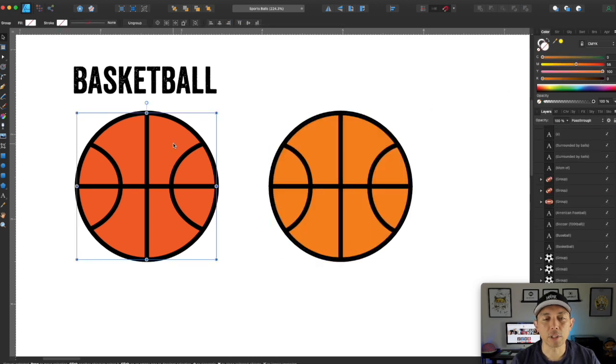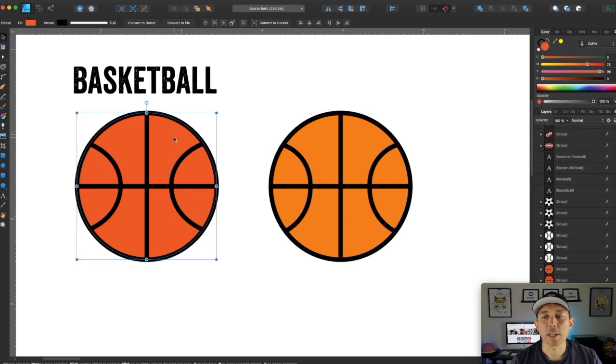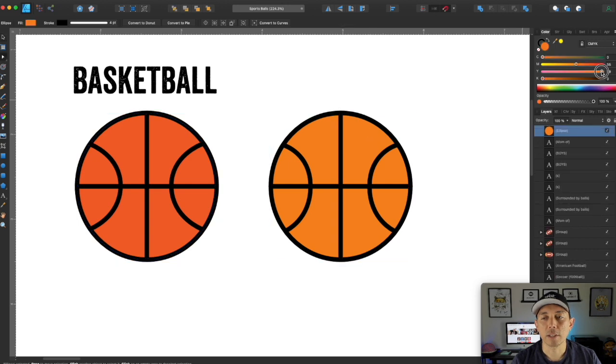I think, what did I use here? So this one right here is actually 75 magenta, 95 yellow. So let's do that if you want to do that. 95, 75, you can see, just as long as it's a different orange, you can do that. So that's how you do basketball, pretty easy. That's the simplest of the 4 that I'm going to show you.